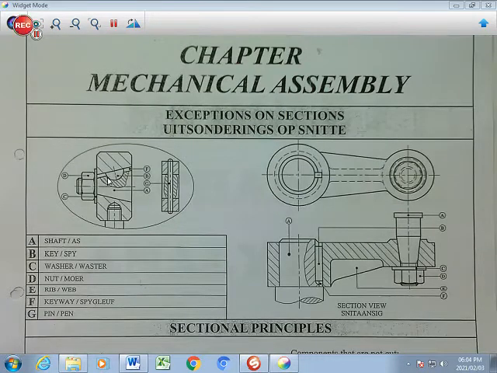Now you can of course have a square or rectangular shaped key slot with a key as well, and I want to show you a 3D version of what a key and a key slot looks like.